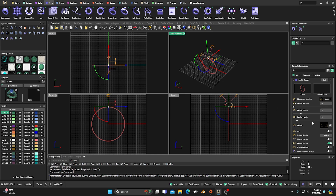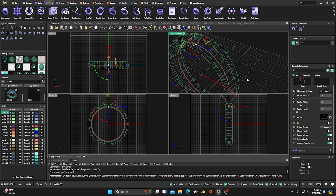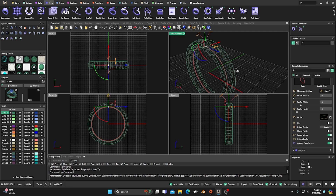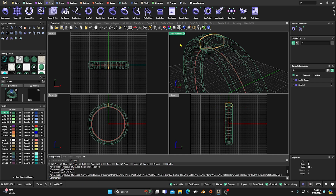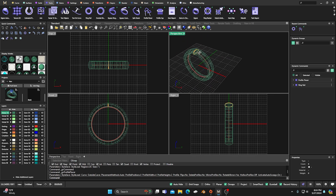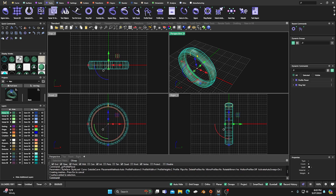If you watched the last video, we could do a NURBS surface, but there's no reason to do a NURBS surface on this because we're going to extract this surface anyway. So we'll go ahead and select this, give it some shading at this point, then hold down Shift+Control and select that top surface there.